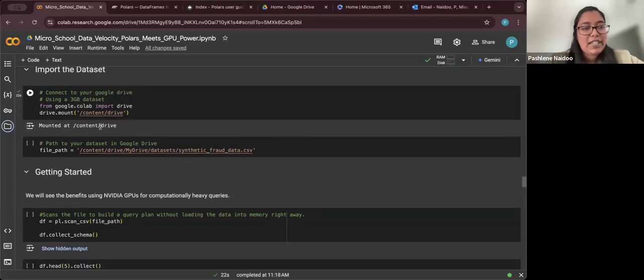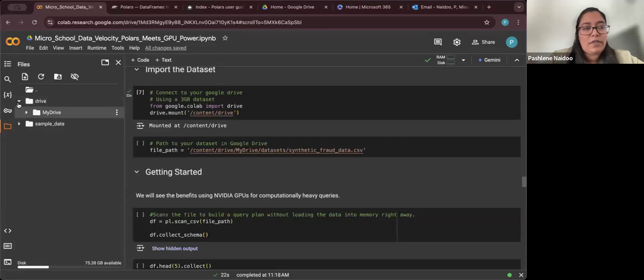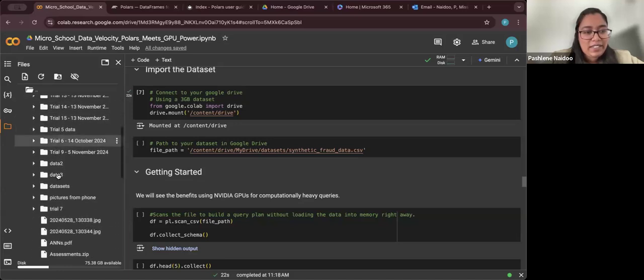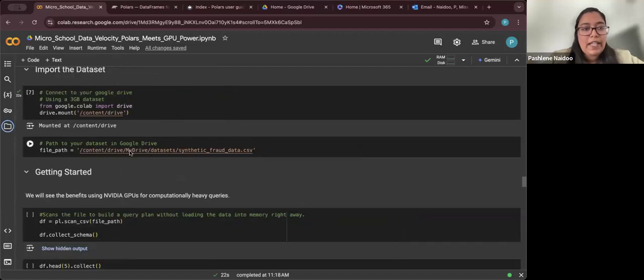Once you get this notification, you'll see a pop-up to connect to your Google Drive. Once you've done that, you'll see a folder called Drive, and you open it, go to My Drive, look for the folder that you saved your data in, and copy the path here.